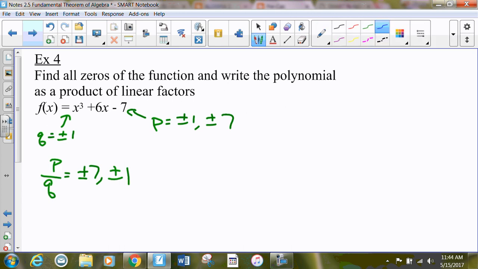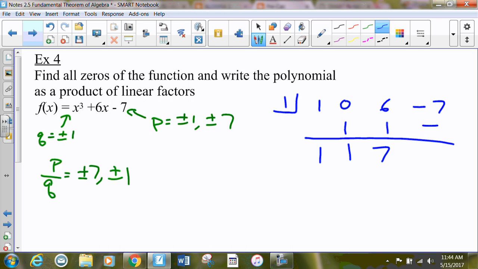So I'm going to set up synthetic division where I've got a 1. I've got to be really careful. I don't have an x squared term, so I'm going to put a 0 for the coefficient of the x squared term, then a 6 and a negative 7. Drop the baby, and the baby says, ma, ma, ma. That's terrible, isn't it? Don't ever drop the baby. Okay, so 1 times 1 is 1, and then we're going to add, and 1 times 1 is 1, and we're going to add, and oh, that's beautiful, right?